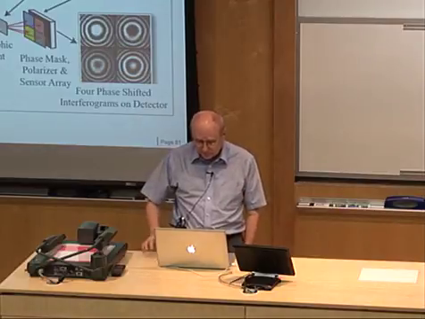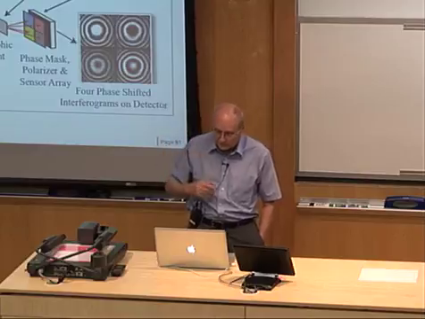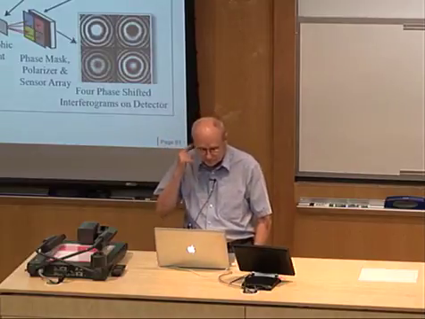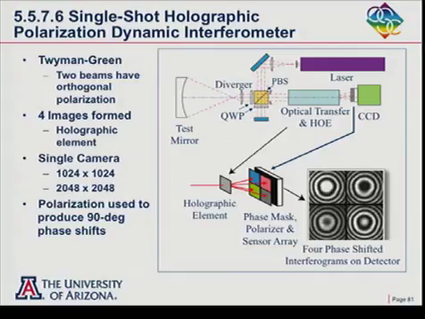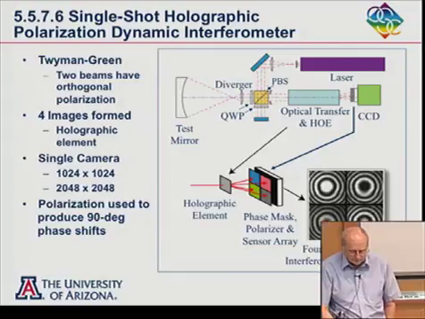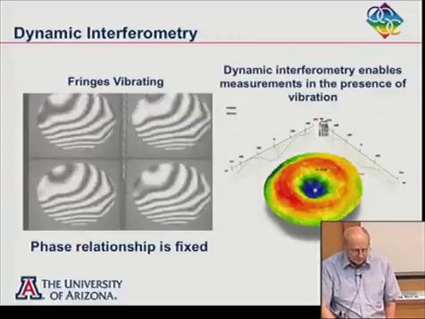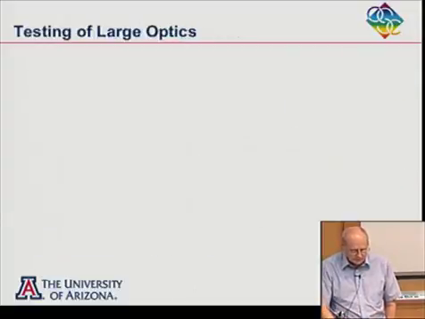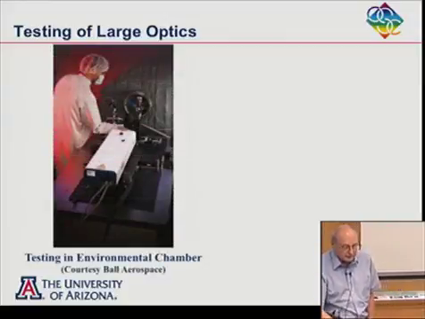So I had to have it. When we went to lunch, I made an offer to buy the company. Fortunately, it was only a two-person company, so it wasn't a lot of money. I ended up buying it, and we moved it to Tucson here. It's called 4D Technology now. And so we made interferometers like this, and you can use it for testing of large optics.